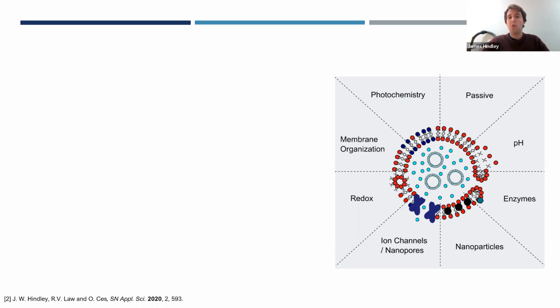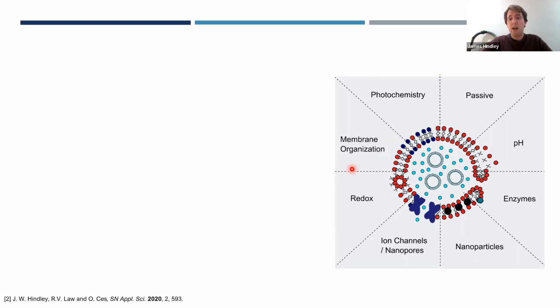We can also, of course, use the wealth of molecules that we get from biology. So in our case, we like to use ion channels and nanopores, but of course you can start thinking about conjugating enzymes. And, when you're thinking about in vitro protein expression, then we can start to express all kinds of proteins within a vesicle that either interface with or are actually integrated into a membrane.